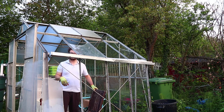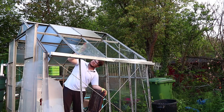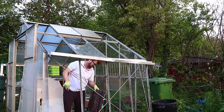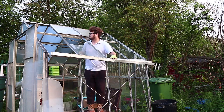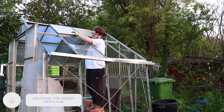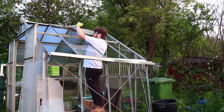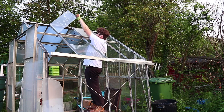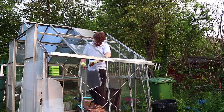I was going to stand up in here, don't know if you can really see me. Okay, so I was going to stand up in here, but just realised there's sharp glass here still. I don't want to cut myself, so I'm going to go through this window. Let's see if we can remove the window this way. So, off comes the little metal bits. And that's that first one gone.